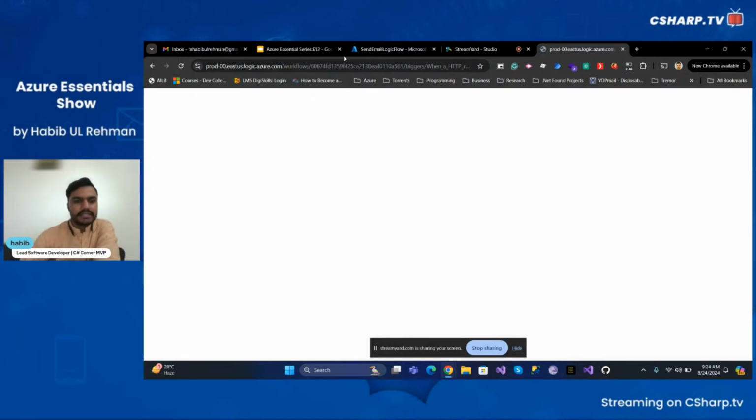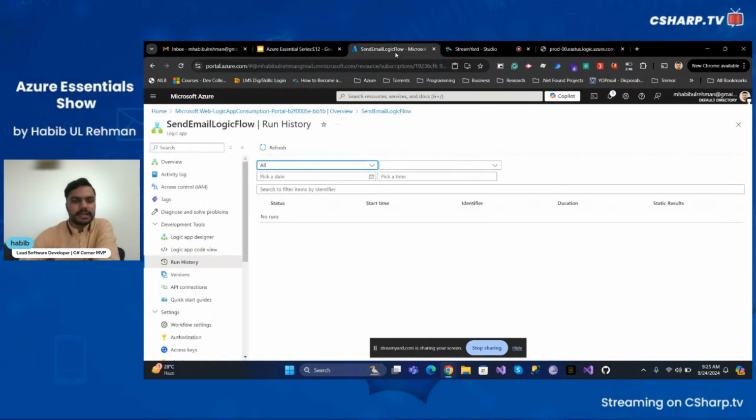Okay, as this was an HTTP GET request without any response, you can see that this is showing okay in my browser. And if I come here and refresh the run history, you can see that the status is succeeded, and the time it took to complete the workflow was 144 milliseconds.